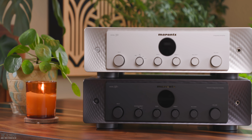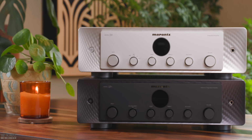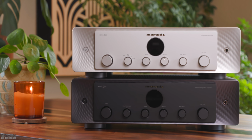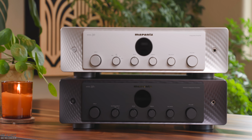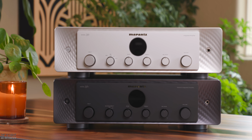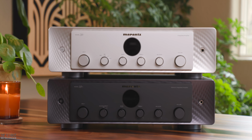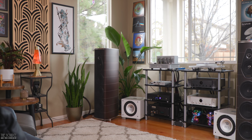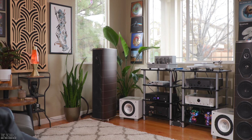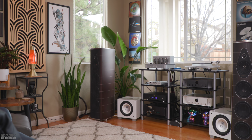Today I will share my impressions of the Marantz 40n network integrated amplifier versus the Marantz Model 30 integrated amplifier. This video will focus on the build quality, design, and some of my sound impressions about the 40n versus the Model 30, paired with my current reference speakers, the Sonus Faber Olympica Nova 5s, my reference DAC, the Chord Hugo TT-2, and my reference turntable, the Marantz TT-15S1.